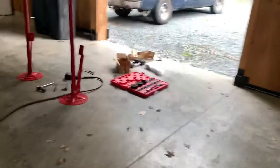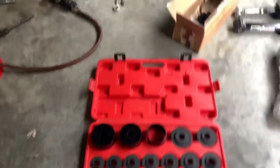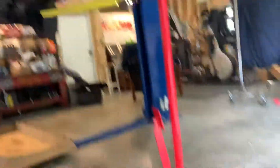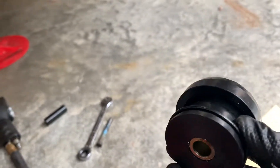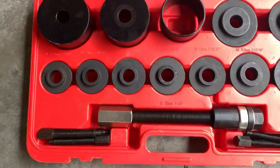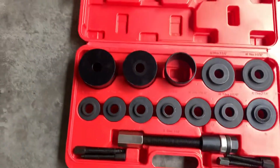Anyway, here's the toolkit that I was gonna use. These are the replacement ones. The whole thing presses into the ear on the tranny. The existing metal cup that the bushing is pushed into comes out — the whole thing's supposed to come out. I'm thinking I can use this kit to just extract it. I'm just hoping I have a long enough bolt to do that. I'm gonna try and rig it up, and if it works, I'll show you.